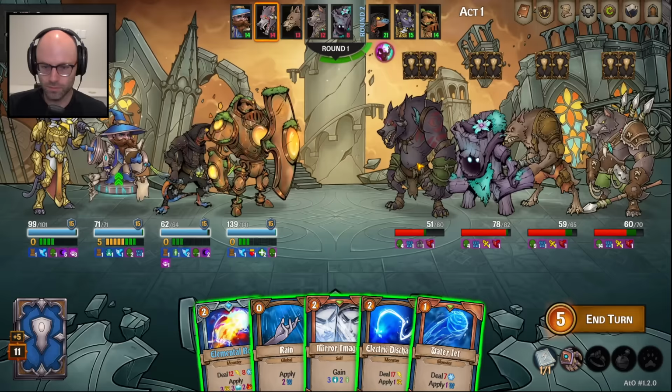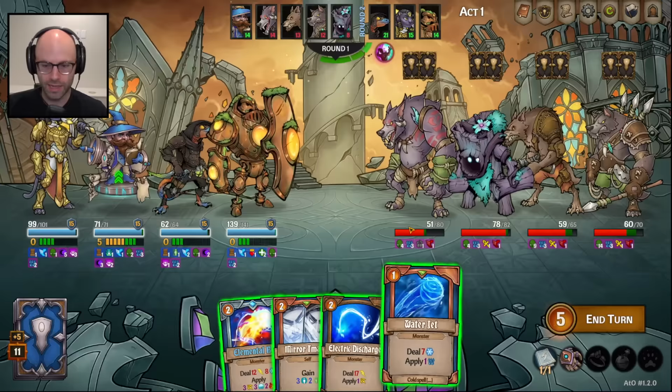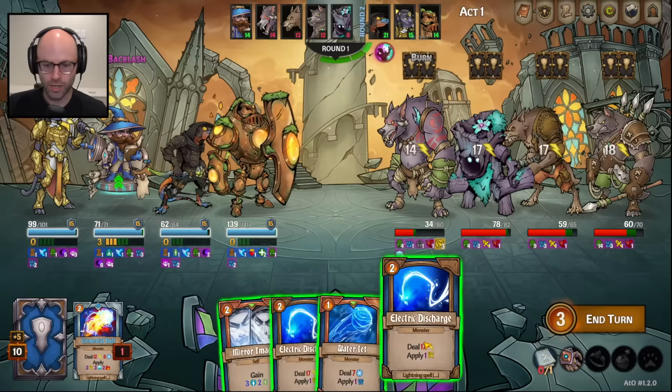I'm going to attempt to kill the front unit. Surely it can be done, right? Everybody get wet, which makes lightning do more damage. And then with 5 energy, we can play 2-2-1. This seems good. It also gave us another electric discharge card. Okay, well, I'm going to play 2 of those.